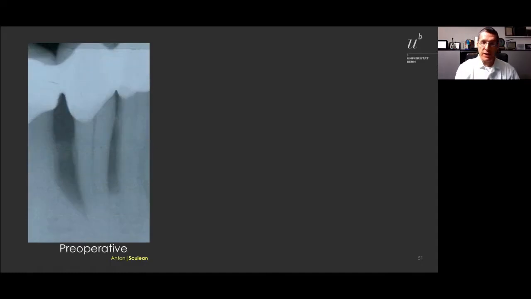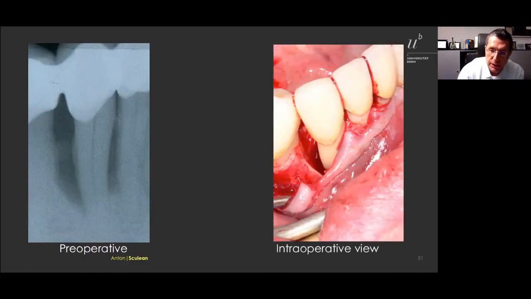Look at this case. A very, very difficult case to treat. In this particular case, we have an attachment loss reaching almost the apex. And this bridge was vital for the patient. If he would lose the tooth, he is losing the entire prosthetic reconstruction in the mandibular frontal area. So what I did here, I opened up, cleaned the defect, and you see that I can reach almost the apex. Luckily, this was a contained 3-wall defect.